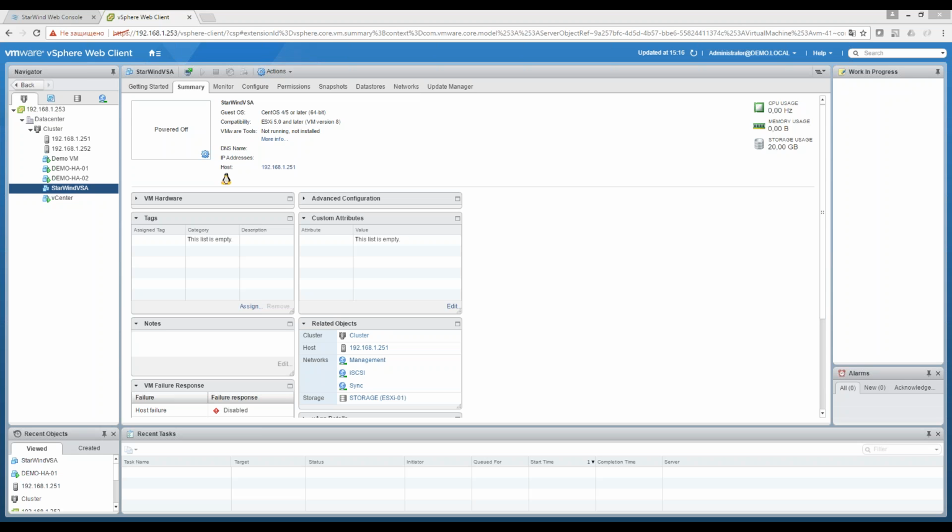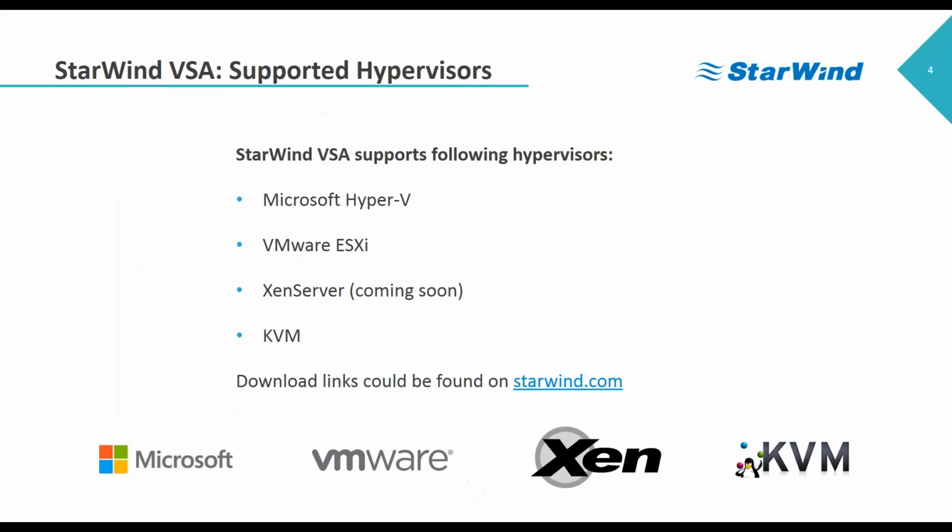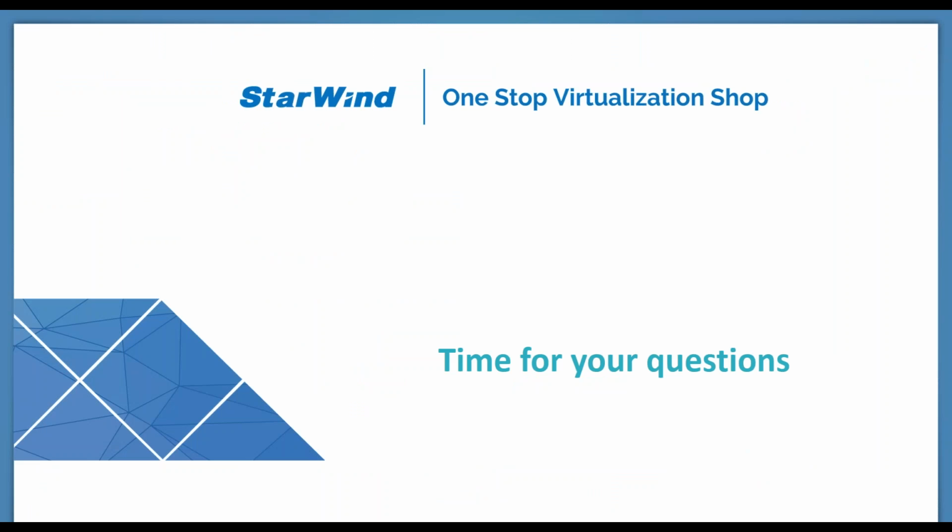Okay, gentlemen, do you have some questions about the virtual storage appliance while I'm just preparing a Hyper-V version for you? Oh, okay, great question about the hyperconverged scenario. Hyperconverged scenario could be configured on every hypervisor, I think, but we have tested fully again only Hyper-V and ESXi. The other hypervisors are coming, and the guides, of course, for them will be available soon on our website.